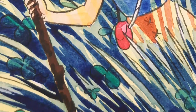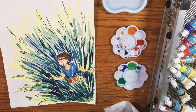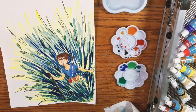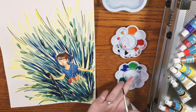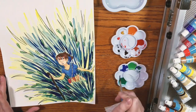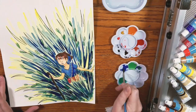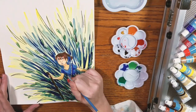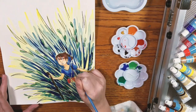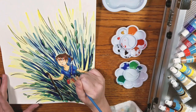So this is where I kind of stopped off. I allowed this piece to dry overnight. I allowed the watercolors to dry overnight, and I came back to it the next morning with a clean water pot. And what you guys see me doing is I'm reactivating the colors. Now, when I'm painting with professional grade watercolors like Winsor & Newton and Core, reactivating watercolors is part of my process. I do it all the time and I don't have any problems. So I wanted to put the Artist Loft tube watercolors to the test as well.